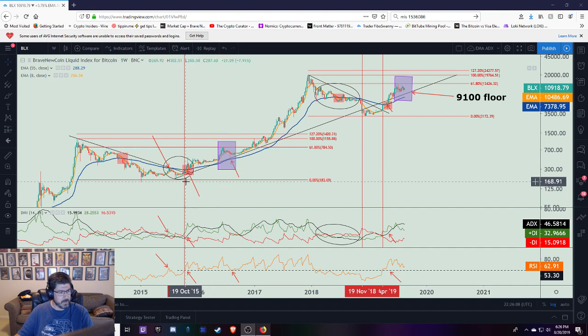Next thing, the break of the trend lines. Right at this point of the break of the trend line is when the RSI bumped out of the bearish zone and into the bullish zone. As you get down to here, the trend line here, price retraced back down and broke back up to the upside at this point, and the same thing happened on the RSI. It came from the bearish into the bullish zone. I don't have the trend line drawn where it was broken here, but you could draw a trend line in here to where it broke.